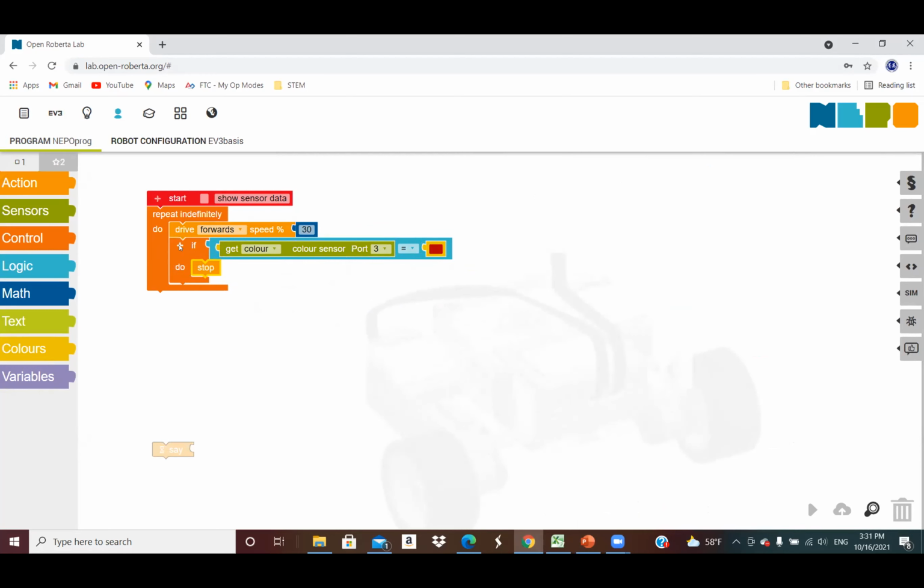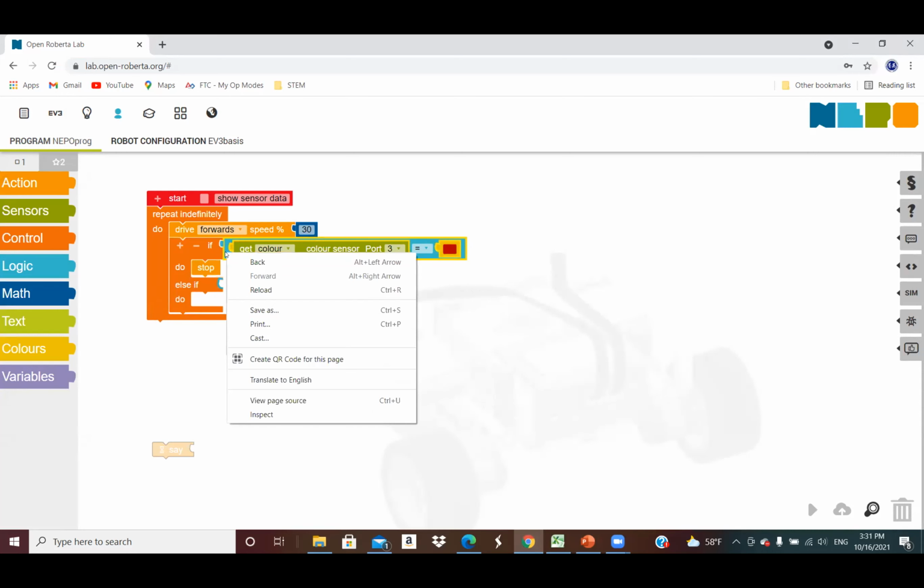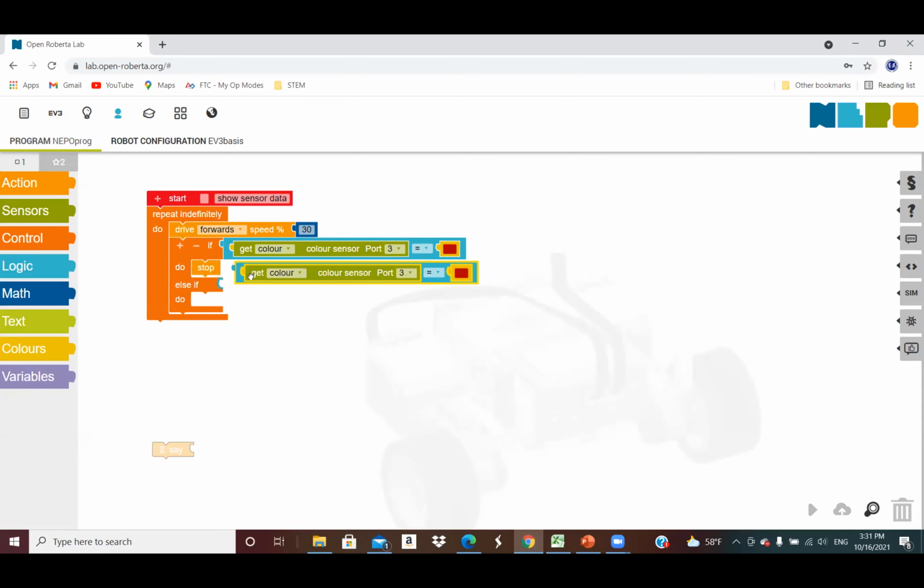You just click on this one. Click the plus sign. Okay. All right. So let me just duplicate this. So you see I duplicate it. So I put it here. And here I use equal to. Now I say not equal to. If it's not red, then what do I do?